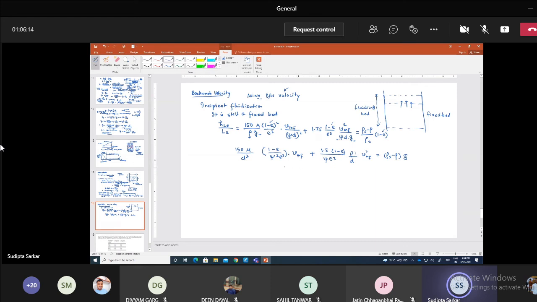So we are trying to find an equation, and now what happens is that from experiments it has been found that 1 minus E divided by psi square EQ equals 11. So, don't ask me why this is like this, but this is what has been found out experimentally, that this is equal to 11, and we have 1 by psi into EQ equals 14. So this is the correlation that they have found for different sphericities of the particle and different porosities, and this happens during the minimum fluidization condition.